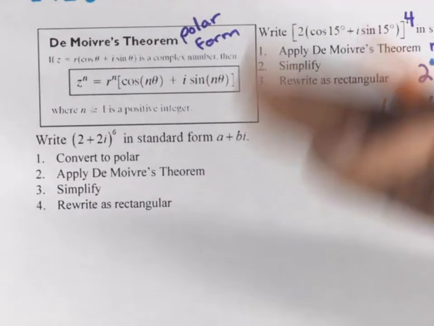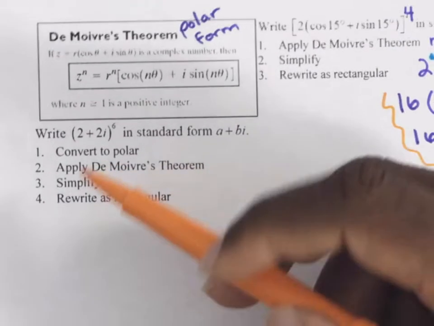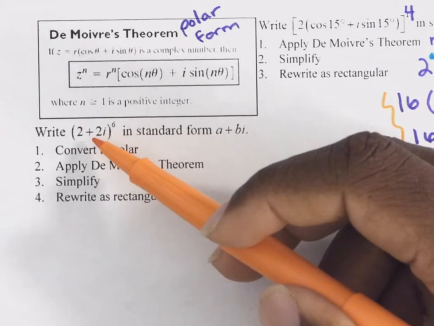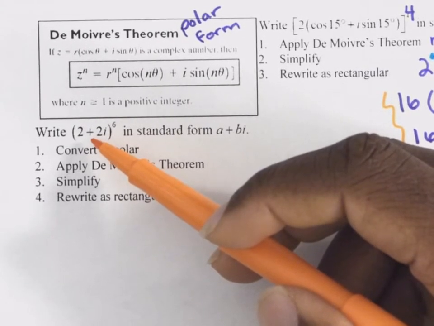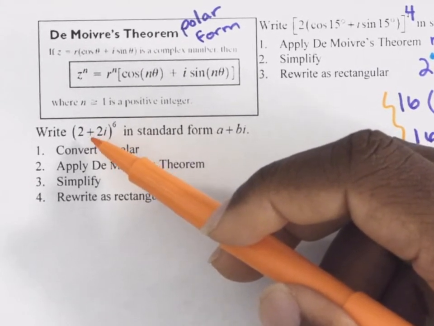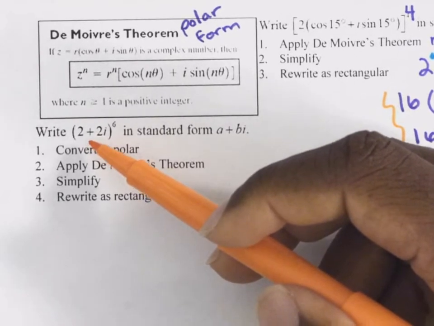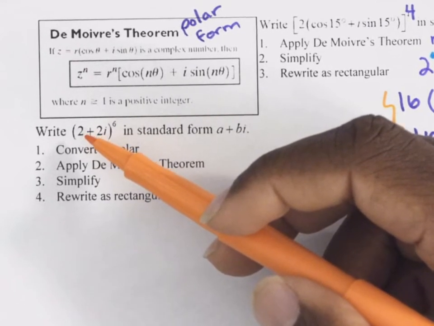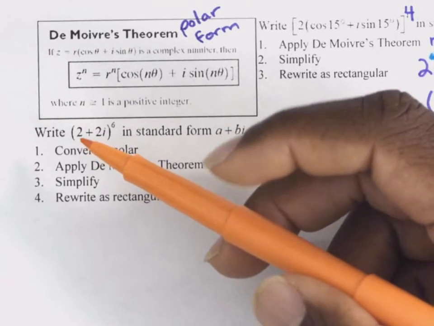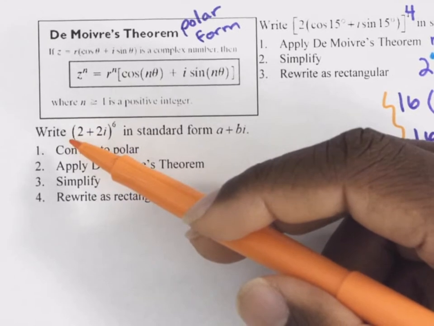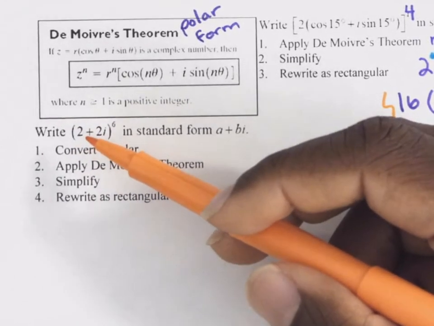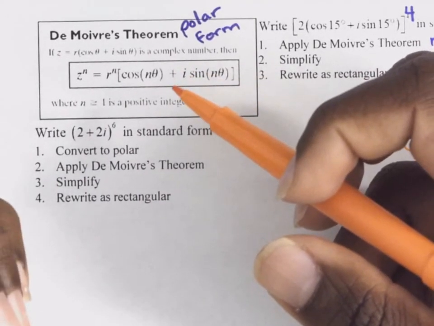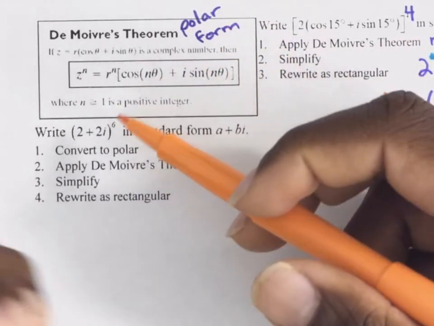Okay, so did we answer the question? What form is this in? It's rectangular. How'd you know it was rectangular? Because it's got numbers. Do you see a sine or a cosine? No. Do you see an angle measure? No. Do you see an R value out in front? No. So this isn't polar form. This is in rectangular form. In order to use this formula, it needs to be in what form? Polar.